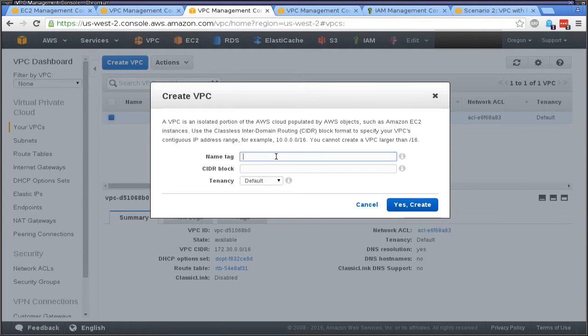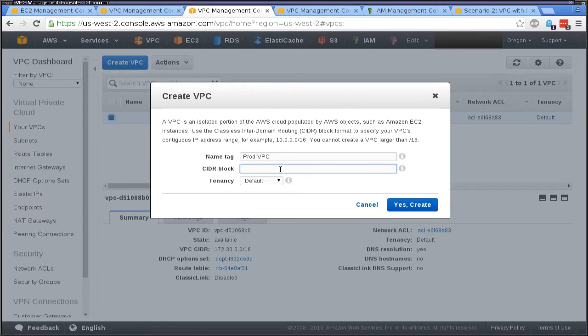So we're going to start with our VPC, and we're just going to give it a name. We're going to call it prod VPC. Very generic, very straightforward. Now, for the CIDR block, you can do pretty much any /16 you want. There's obviously the 10 network, the 172 network, the 192.168 network.